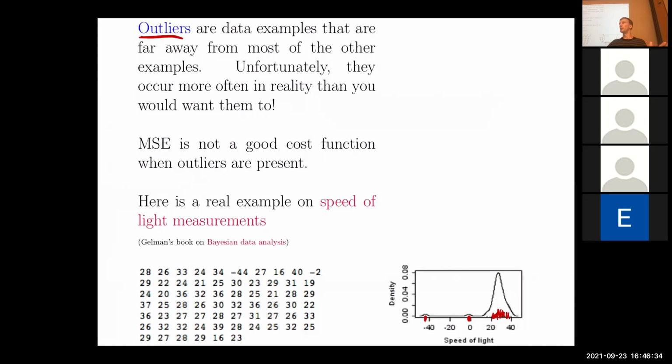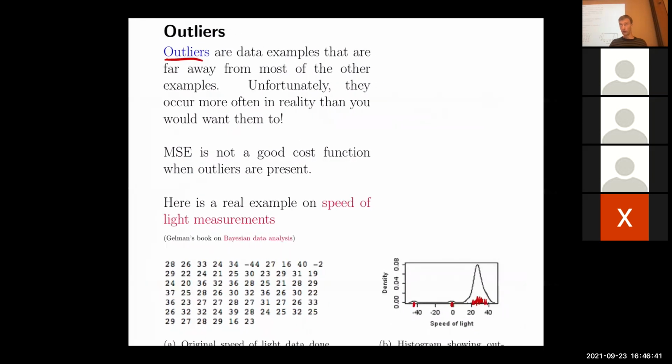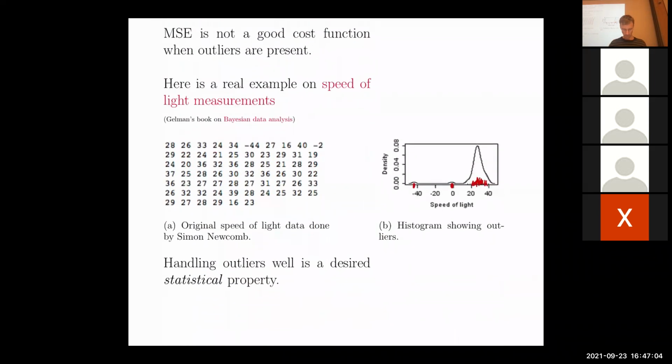You want every point to have about a similar influence. So that's why mean squared error is not always a very good loss function. It's still extremely widely used. Even for neural networks, very often you use mean squared error as a cost function. It's perfectly reasonable, and we will also talk more about it. Mean squared error can be a good cost function, but not always. In this case, I showed you an example where it's not appropriate to define the best model.